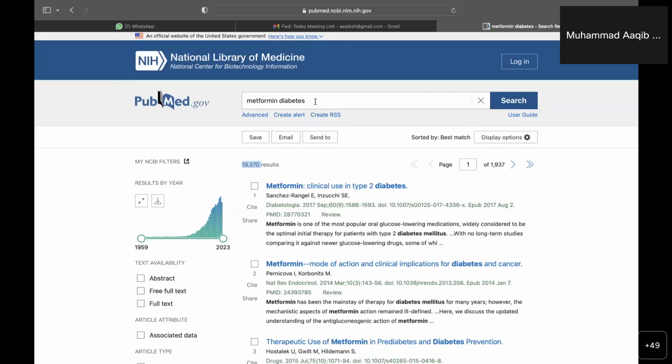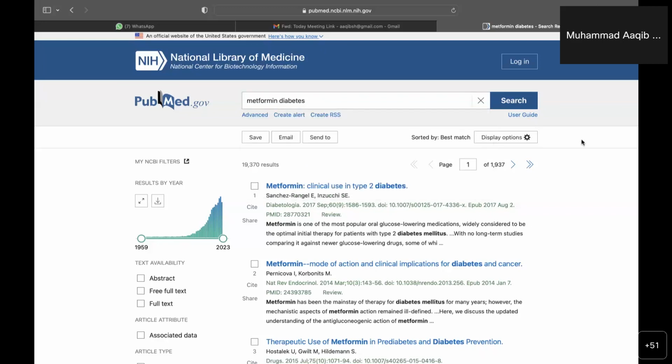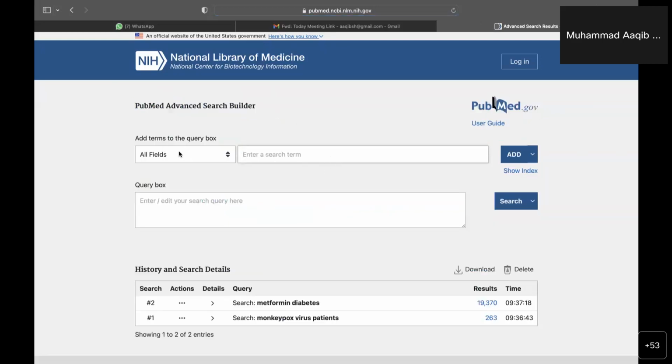Therefore, we should be very specific in our search strategy. The articles shouldn't cross three digits, because if you get 10,000 results, it's not humanly possible to complete the screening for all those articles. Either you are not doing the process correctly, or if you do it, it will take so much time that your article will get very old. Therefore, we should be very specific in our search strategy.